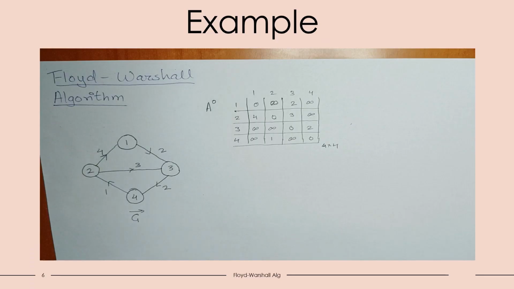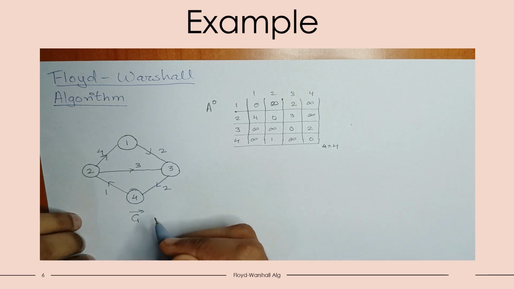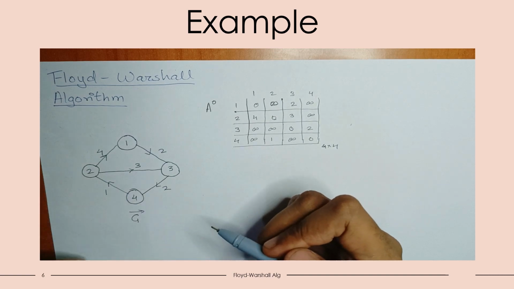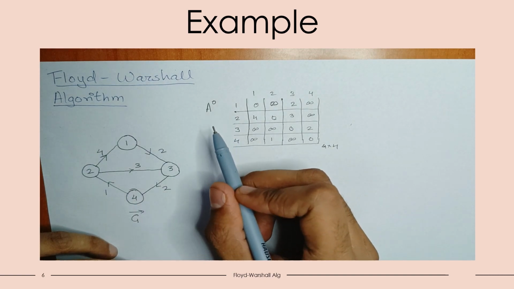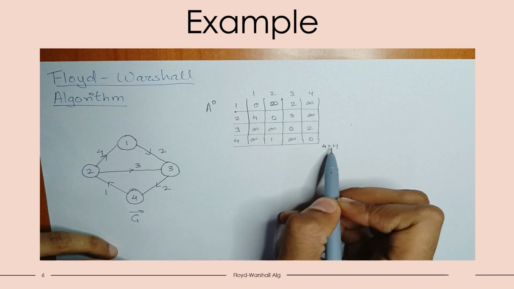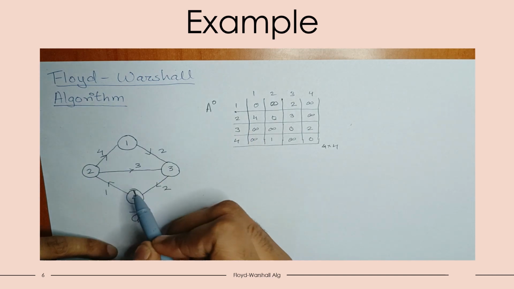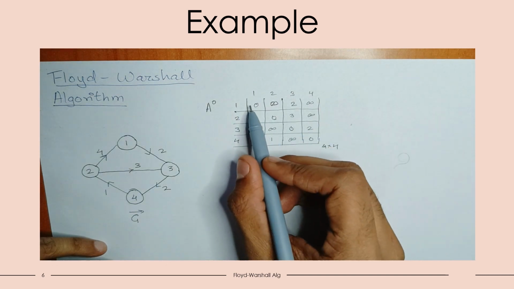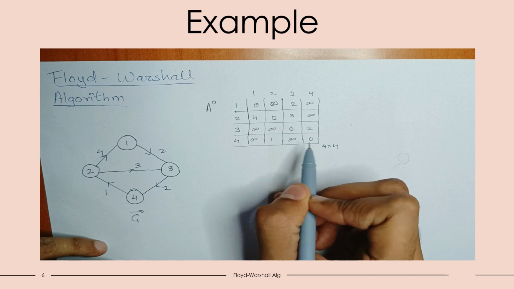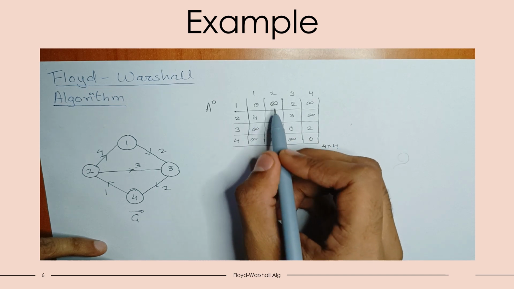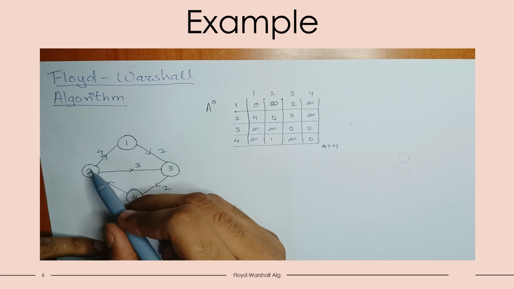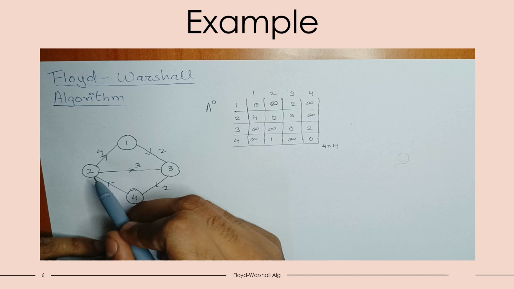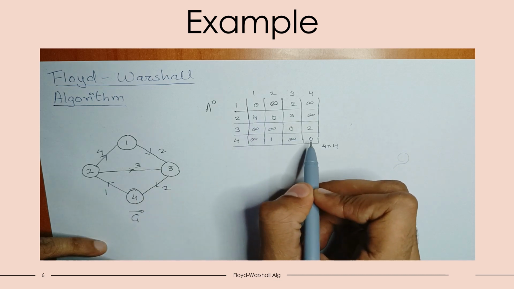So the example that we will be working with is this directed graph G with 4 vertices and these edge weights. We start this problem by constructing the first matrix A0, which will be n cross n, and since this directed graph has 4 vertices, we get a 4 cross 4 matrix A naught. The diagonal elements will always be 0, since starting from, let's say, this 2 comma 2, if we start from vertex 2, we do not need to travel any edge to reach back to 2. That's why all the diagonal elements will be 0.